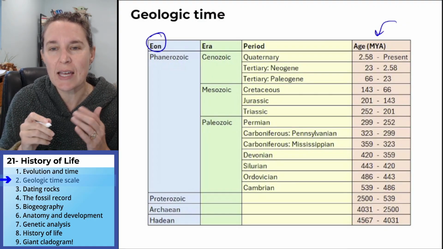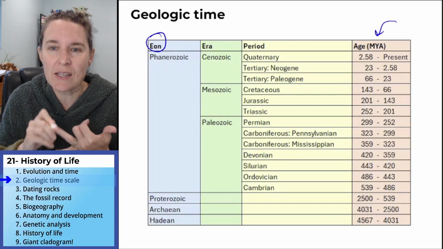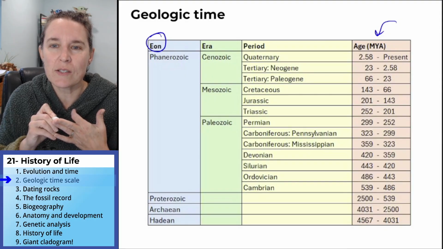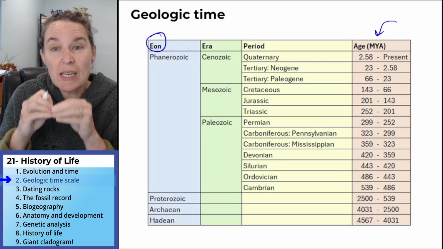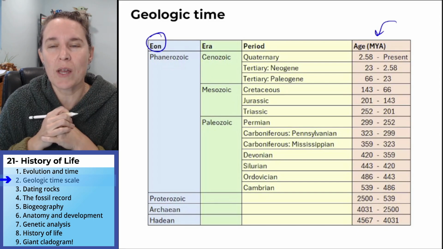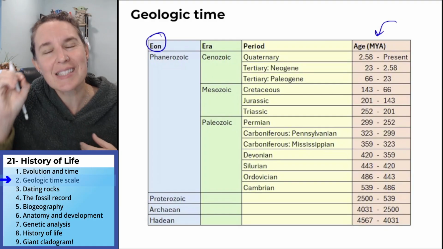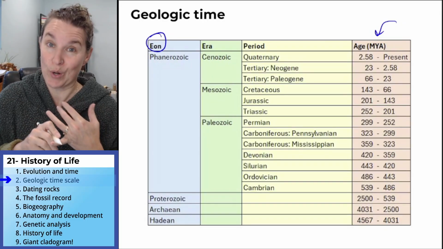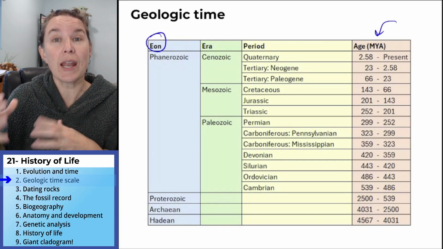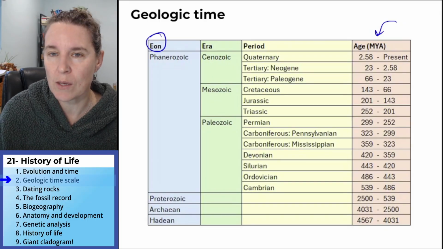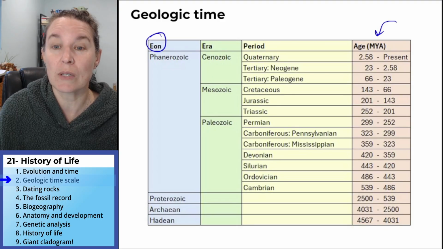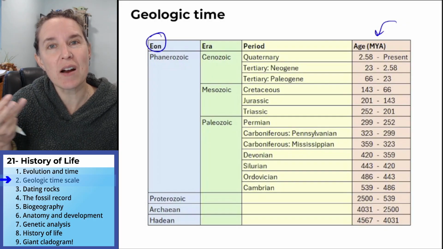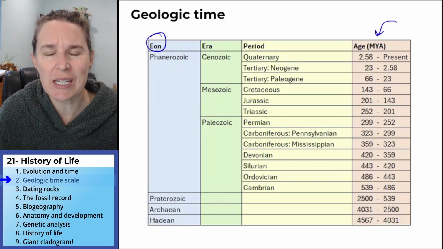And you'll notice that our oldest eons, the Hadean, the Archean, and the Proterozoic, got it? Those eons don't have any subdivisions that we are concerned about. The subdivisions that I'm keeping track of for us are subdivisions that maybe you've heard of that have significant events that we will be looking at related to life. So 4 eons to know, 3 eras, and then I think there's 13 periods in here.